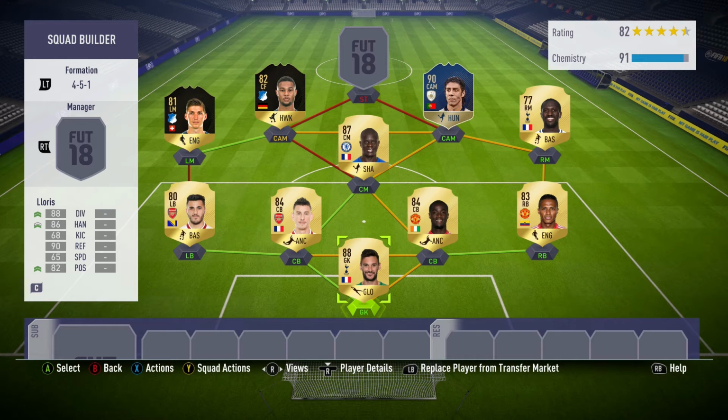Moving on to our next player, it is going to be Serge Gnabry's inform card. Now, Serge Gnabry is a really good player and he's highly liked in the FIFA community.